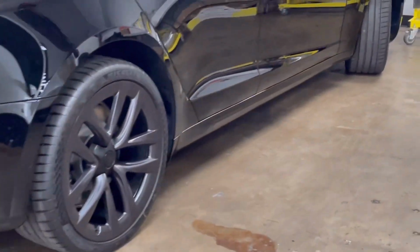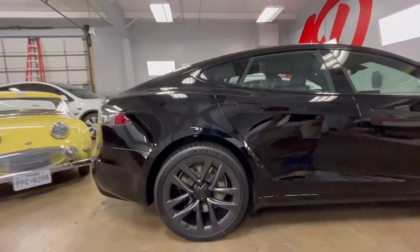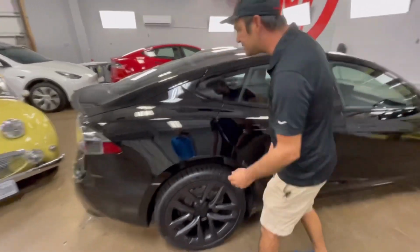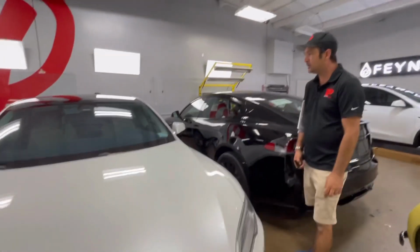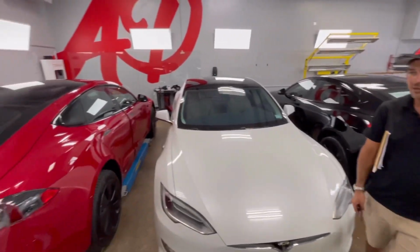So got the 21s. I like it because that sidewall seems a little beefier than past 21s. We got full car Premium Shield PPF on it. It's elite self-healing, so I could scratch it right now and it would just instantly self-heal. And then the clarity of the film, being an 8mm thick film, it's just to die for. Put the whole car back together with the spoiler over it. Got an older Model S right here. We just bought it and we stripped the window tint and we went ahead and tinted it with Madico top film.